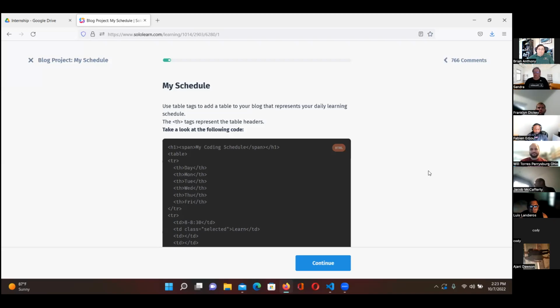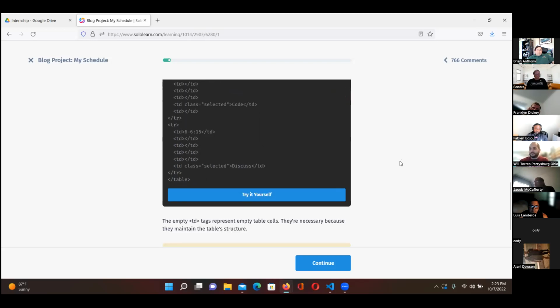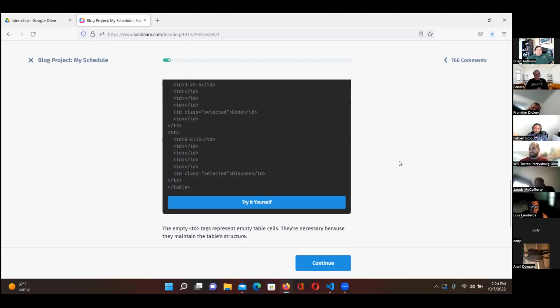Jacob, would you mind reading this one? My schedule. Use table tags to add a table to your blog that represents your daily learning schedule. The TH tag represents the table headers. Take a look at the following code.